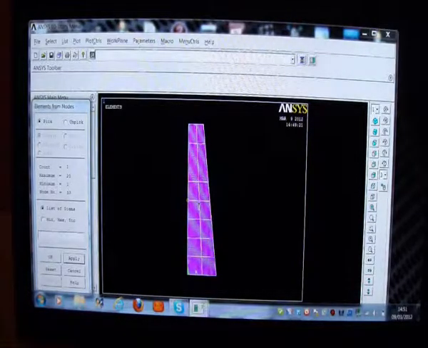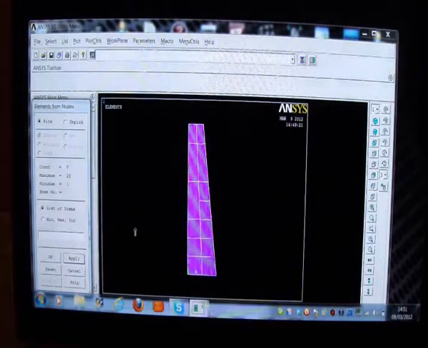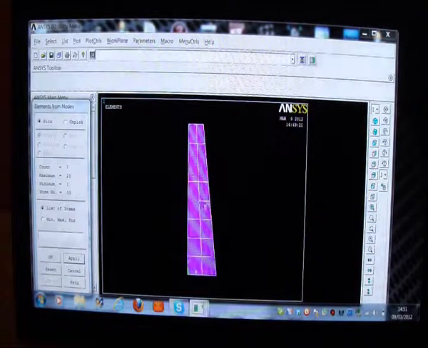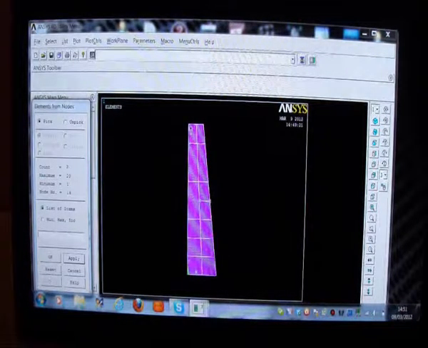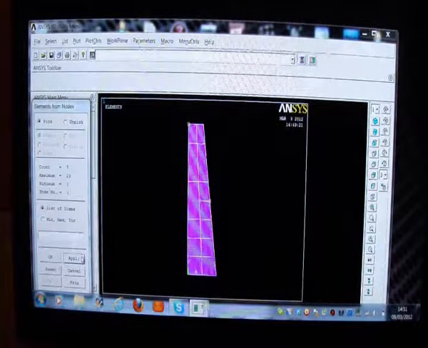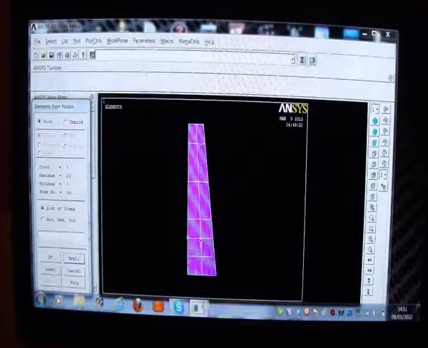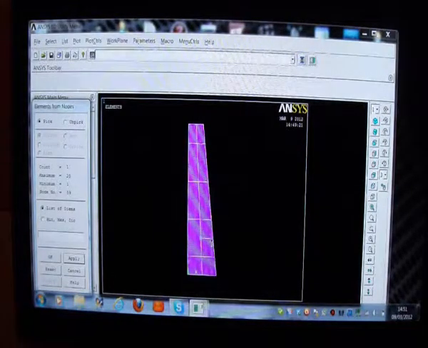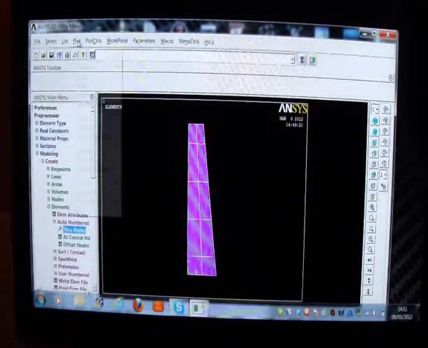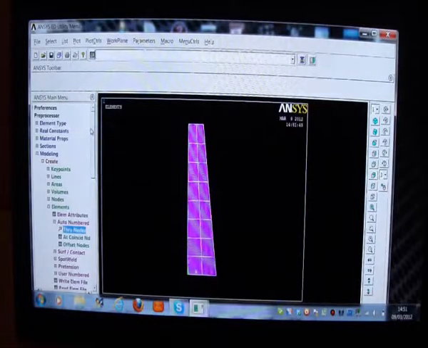I pick on this one here, I, J, and K there, I press apply. I pick on this one here, I, J, and K there, and I press apply, and then I pick on this one here. I'm putting 3 ring beams, I, J, and K there. I press apply, I press I, J, and K there, and I press apply, I press OK, and then I plot my elements. That's fine.